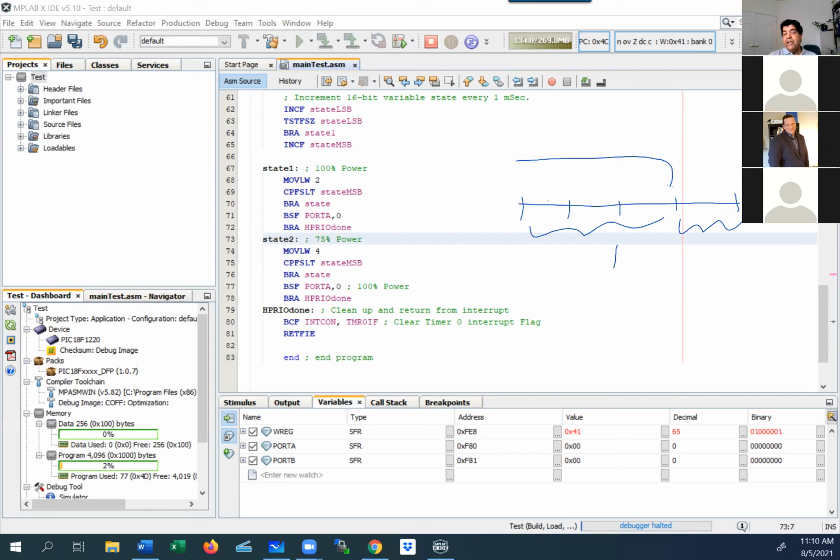Well, I know the state variable's least significant bits count up 0, 0, 0, 1, 1, 0, 1, 1. So all I have to do is test and make sure it's not 1, 1. How do I know that?